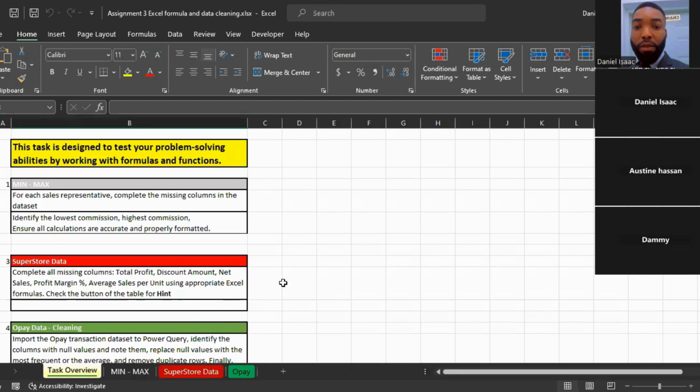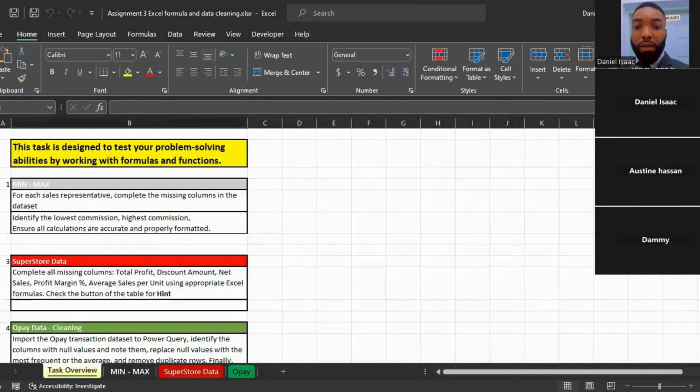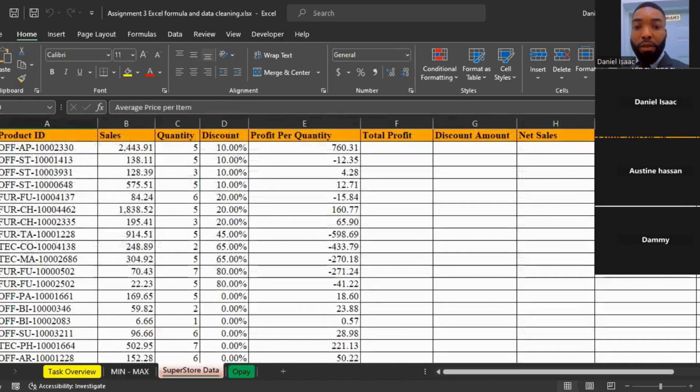So the assignment comes like this, and you have your task view. And from our class, we all know that Excel has a workbook. Then we have different sheets, worksheets, so we can store different versions of your data here.